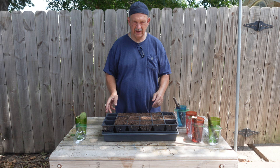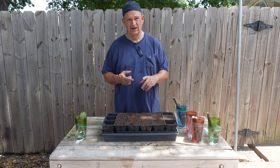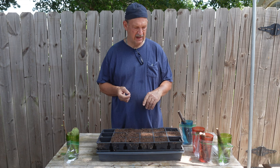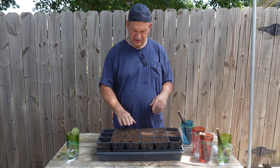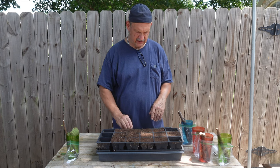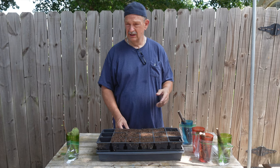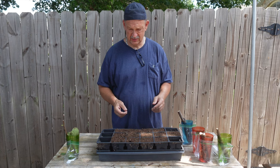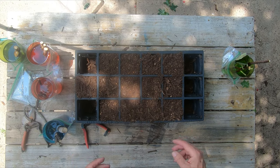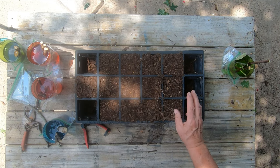Hi, welcome to Grow New Plants. Today I'm going to do some more fig cuttings - these are late summer fig cuttings. It's around the 18th or 19th of July. I ordered some more fig cuttings off Facebook Marketplace from a guy down in Austin. There are some varieties I didn't have, like the I-258 - the Italian 258 - and a couple other ones I was excited to get.